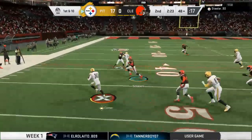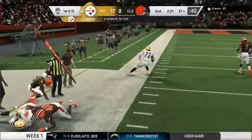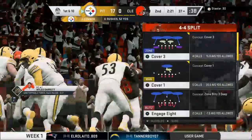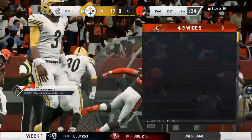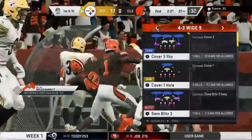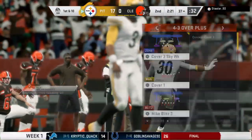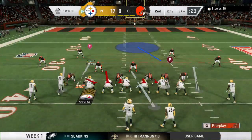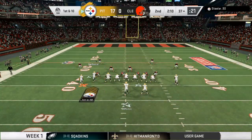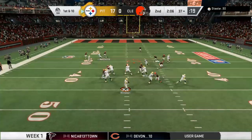Right back to Connor here on 1st. 11 more yards that go around, a first down as well. But you said it earlier in the quarter when we saw a broken tackle then that we might see some missed tackles here early on in week 1, and that's another one right there. Yeah, not a surprise at all. It will even out as the season extends because everyone will get used to the play speed. But right now, here in the early season, the advantage definitely goes to the offense.